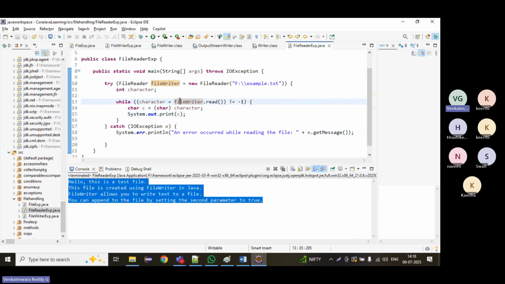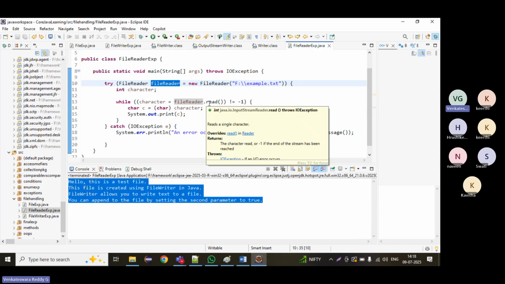Just we have to create the object of FileReader, not writer. Just will change that to FileReader. Then read.